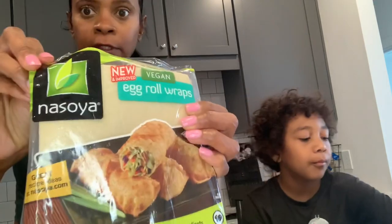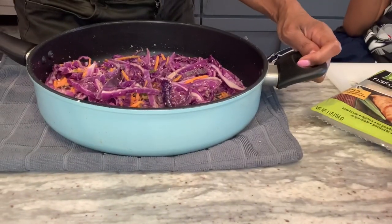Okay, so now we have the filling done. So we're gonna wrap the vegan egg roll wraps. You see it's a vegan egg roll wrap with the filling. Okay, so here's the filling. Let me put the camera down for you. Here's the filling. So we're gonna show you how to fill the wrappers up. And then after we fill them up, we're gonna place them in the air fryer.